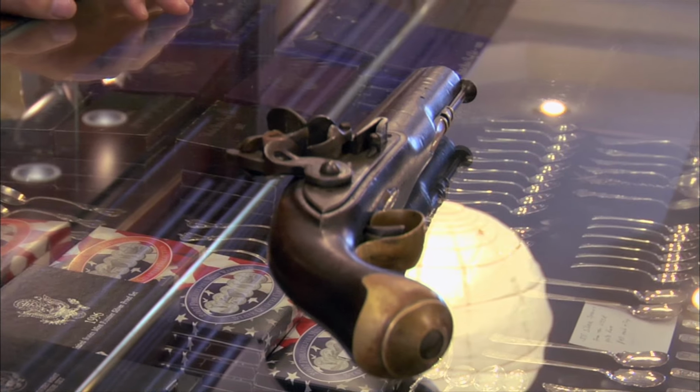So this is yours, Jim? Yeah. And what do you know about it? Well, I got it at a gun show, and the seller had bought it from an estate sale, and it'd been in the family for generations, and I was fortunate enough to get it. Okay, and did he represent it as authentic, and did it come with any paperwork or provenance or anything like that? He did tell me it was authentic, but there was no paperwork with it. Okay. It's an estate sale. Mind if I have a look? Please.